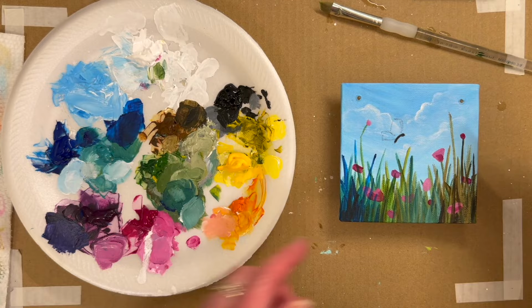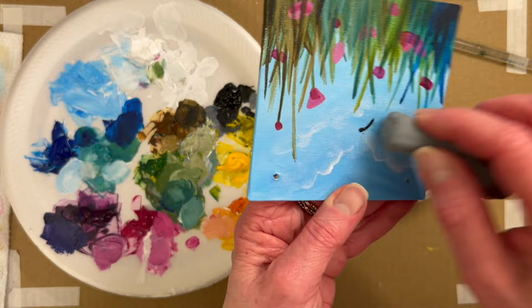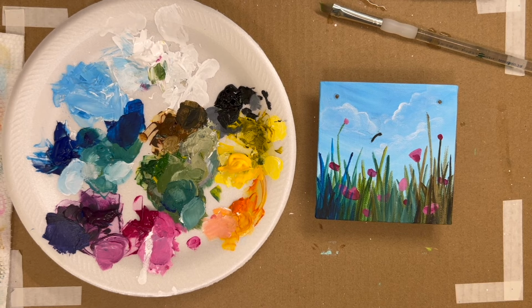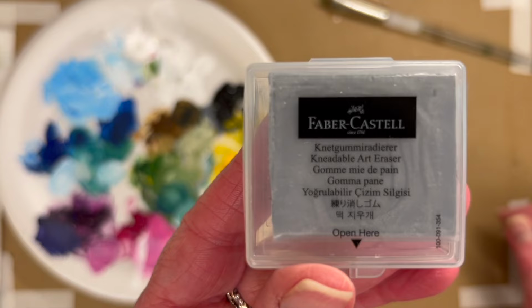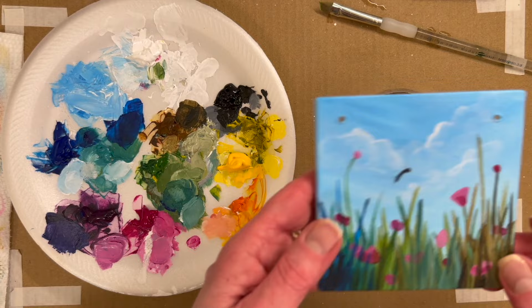I'm gonna lighten up my chalk pastel lines. This is a kneaded, K-N-E-A-D-E-D, kneaded eraser. There's different brands. I don't know if I have one in my drawer here. I do. Is that Faber-Castell? Never knew how to say that. Okay, back to the orange.